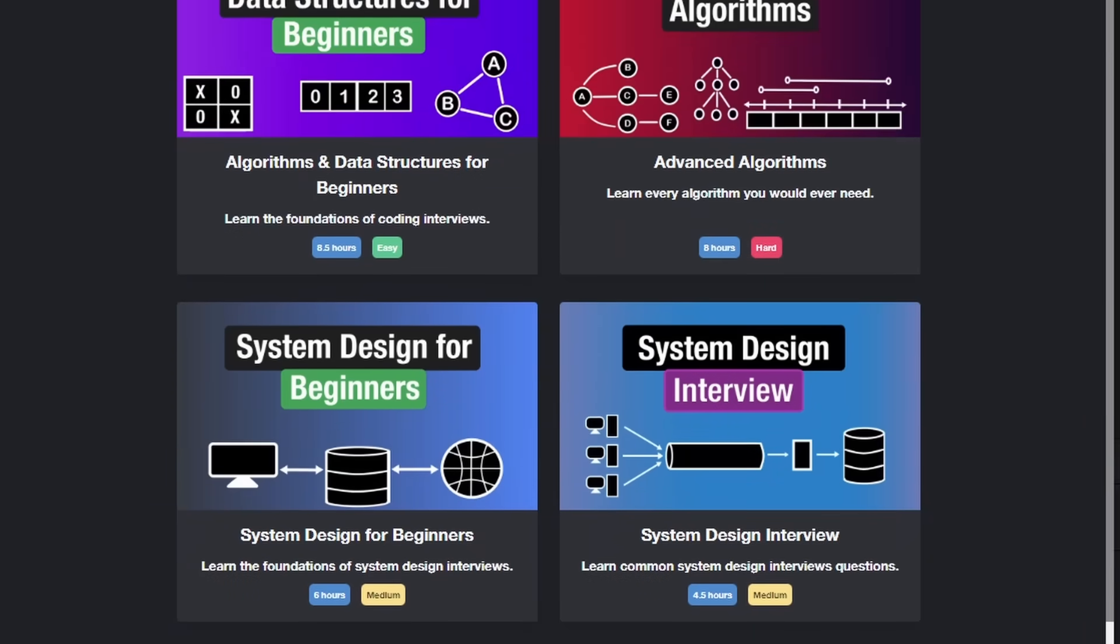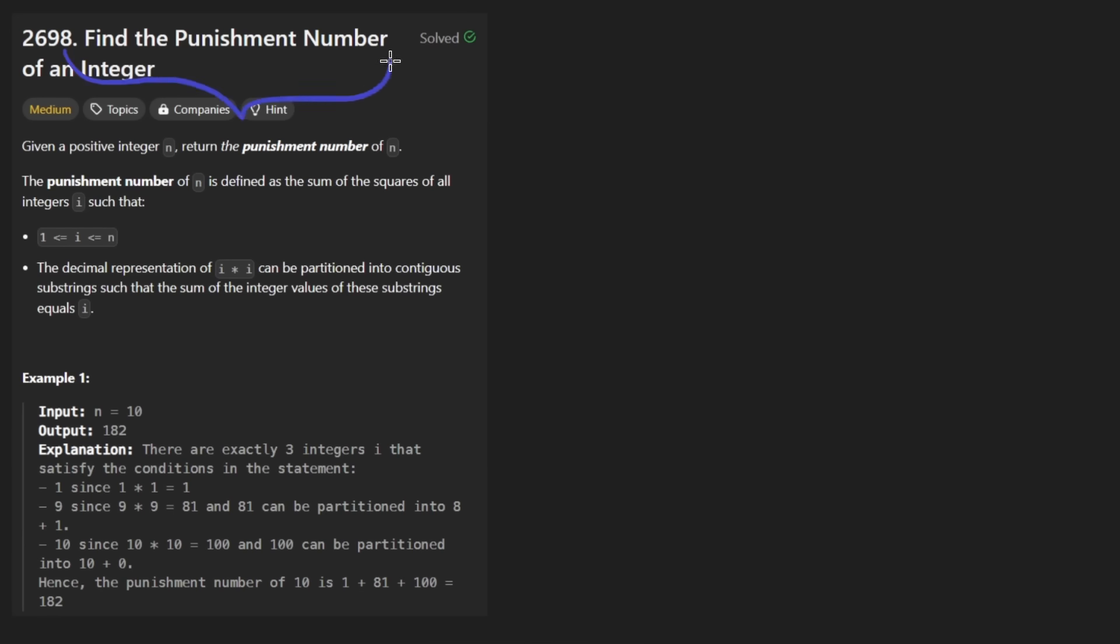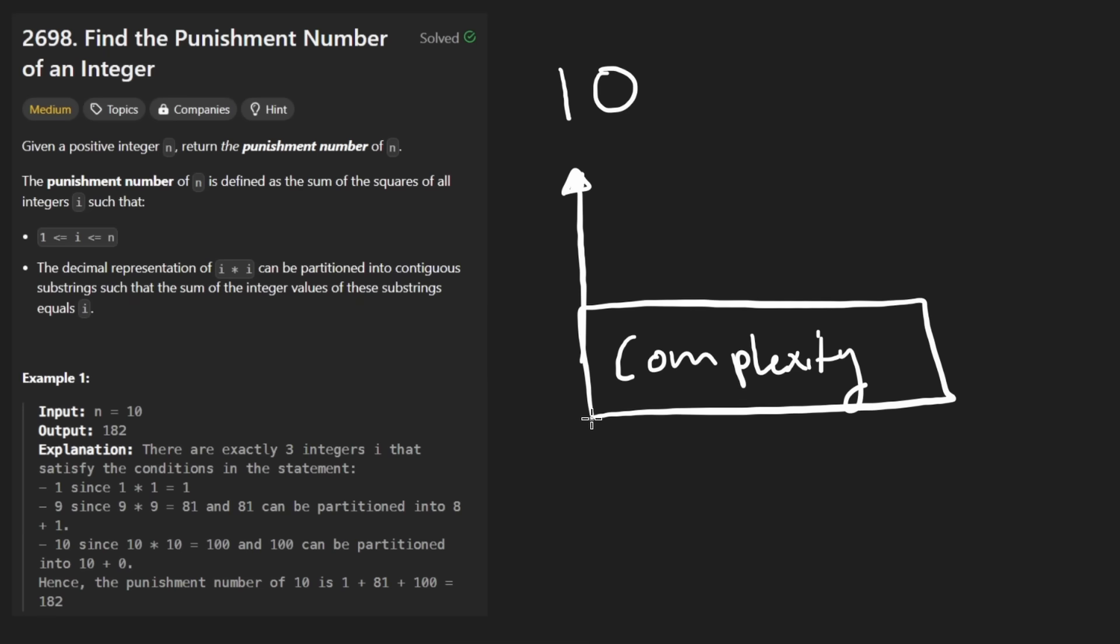Hey everyone, welcome back and let's write some more neat code today. So today let's solve the problem, find the punishment number of an integer. It's kind of a weird term, I don't know if that's commonly used in math or something, but anyways, we're given a positive integer n. It takes a second to actually wrap your head around what exactly this problem is asking for, I'll try to make it clear. And then we'll mostly spend most of our time on the coding portion of this video, because I think that's where a lot of the complexity comes in, even if you know what you're trying to do, the details can be a little complicated.